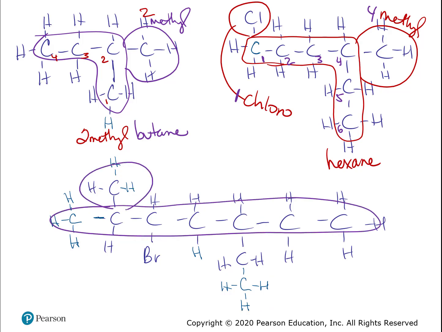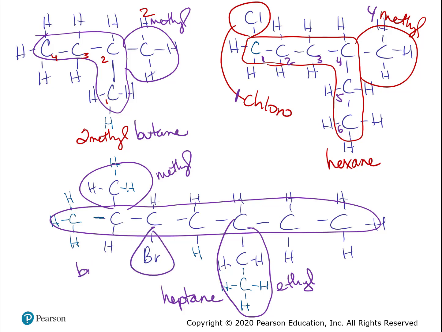So now that means, what's this name? This is a heptane, right? Hexane, heptane, octane. So just make sure you go back over those number prefixes, what those shapes mean. So 7 is a heptane. So this C is what? This is a methyl. So a single carbon hanging off is always a methyl. So this, though, is a 2-carbon group hanging off. So this is an ethyl. Anything else? There is a bromo.